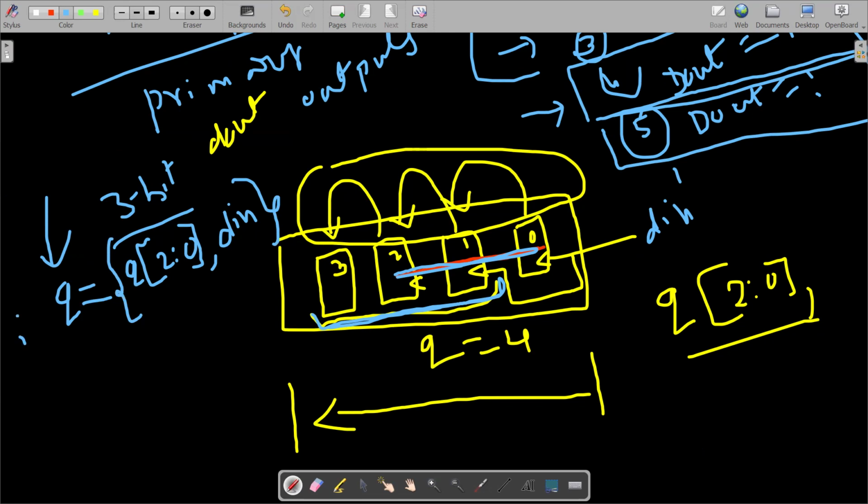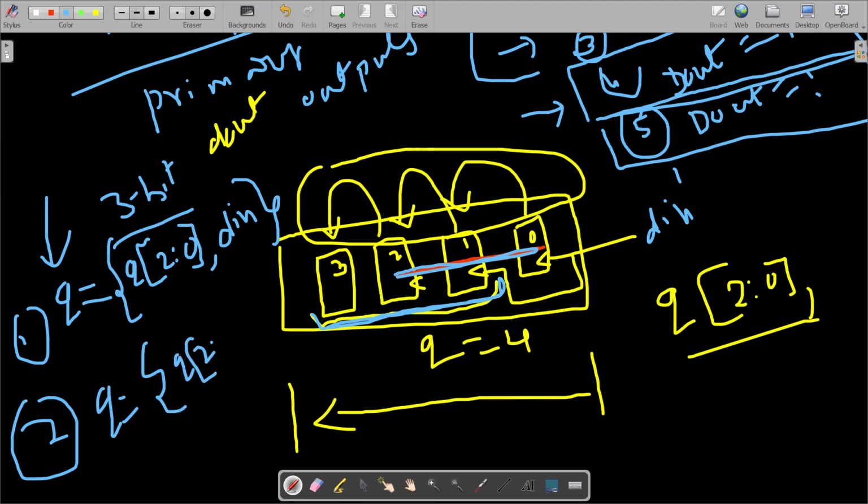So when you apply the first clock, this happens. When you apply the second clock, what happened? This D in has taken position right here. Again the same thing will happen. Q of 2:0 moves here, then D in again. This is the new D in that comes here. By that time, when the second clock has come, the earlier D in is in the Q of 0 position. So Q of 0, 1, 2 have been moved here. Making sense? This Q of 2:0 has gone into Q of 3:1.